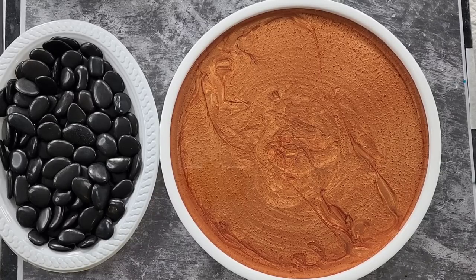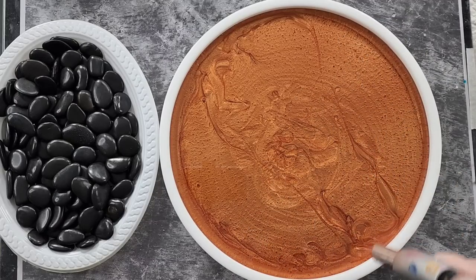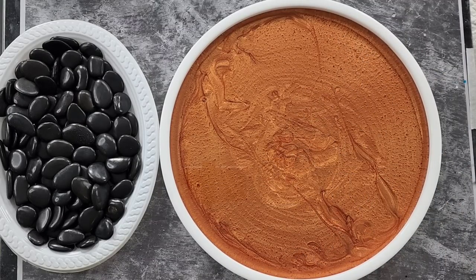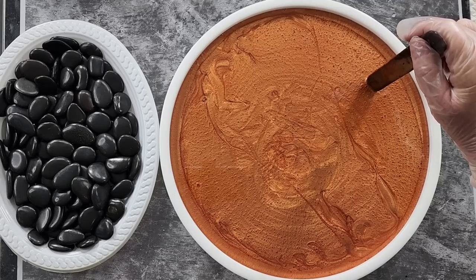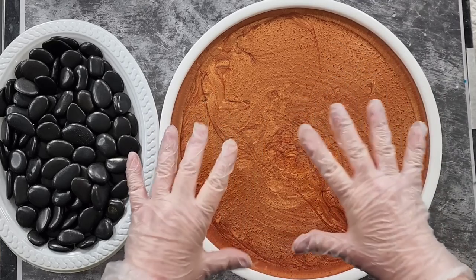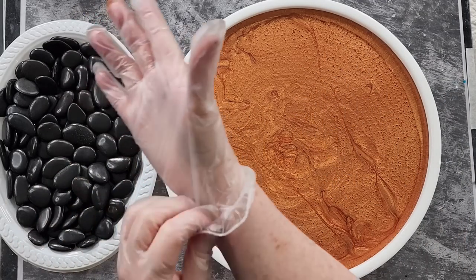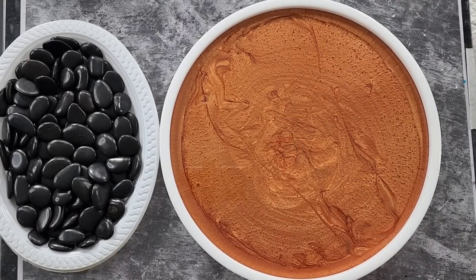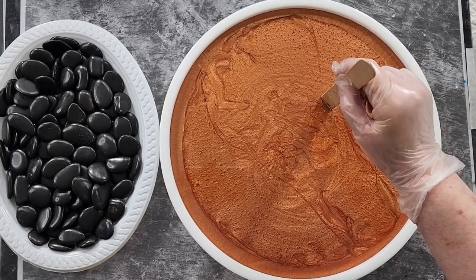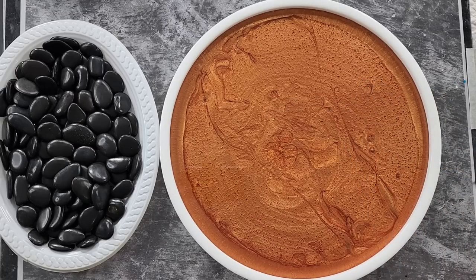So that's it. Now you do need a relatively thick or deep amount of resin. I hope that's not going to be too much, because I want the stones to kind of sink in. Actually, I was going to take my gloves off, but no, I better not. Hope I haven't put too much in here now. Gosh, I thought that would be perfect. Oh, this one's got a flat area on it at the bottom. Oh, see, that's how deep it is. It's not very deep. It should be all right.